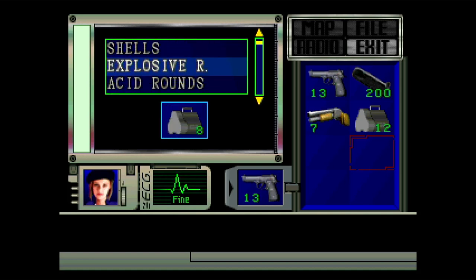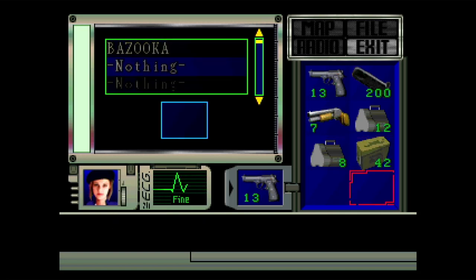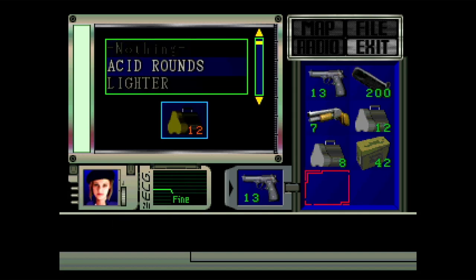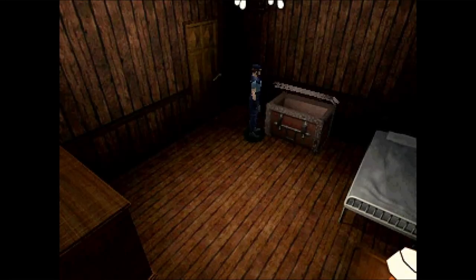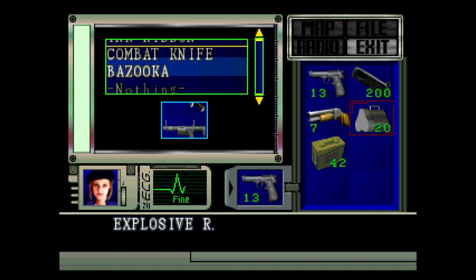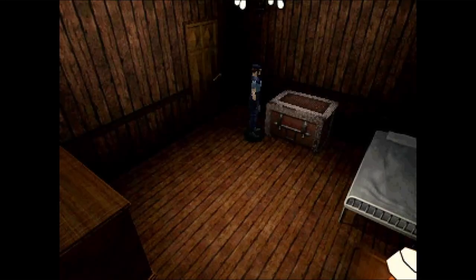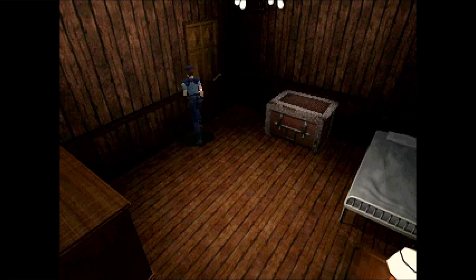We might need to combine these, so we'll combine those, and I'll get the shells. I'll just move things around here. There we go. So then I can combine these. Oh, wrong button. We got 20! Oh my god! And then we should have room to put this in. There we go. I do recommend combining items, so it saves a lot of space. Okay, is there anything else we need here? No. In that case, we could just get out of the room and do what we need to do.